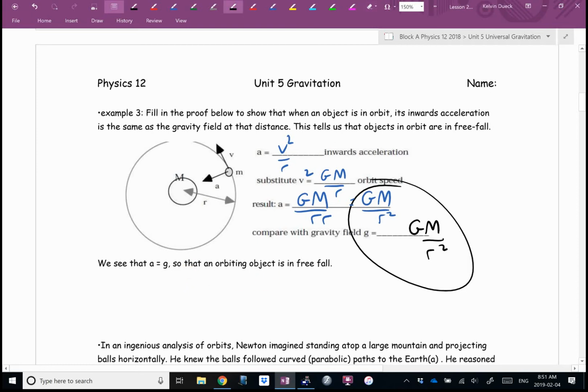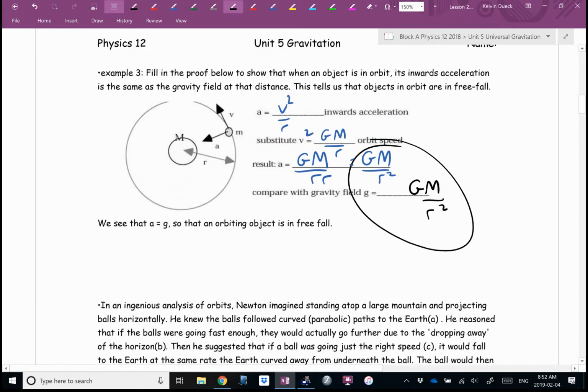Now, I taught my students that in Physics 11 last year. We explained that the reason astronauts float on the International Space Station is not because there's no gravity, it's because there's no normal force. And we said, when do you experience no normal force? When would a scale read 0 if you were standing on it? When you're in free fall. So hopefully that isn't new to you. But the real question then is, why don't we come crashing into the ground?